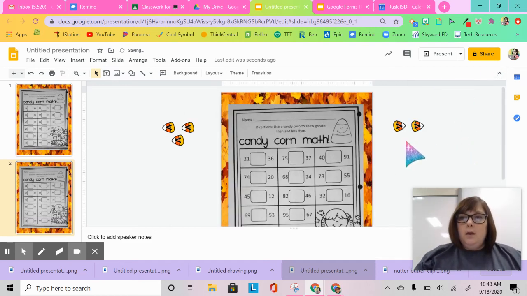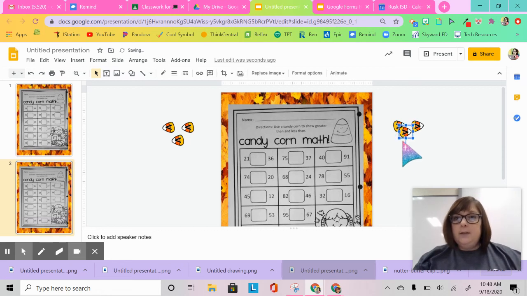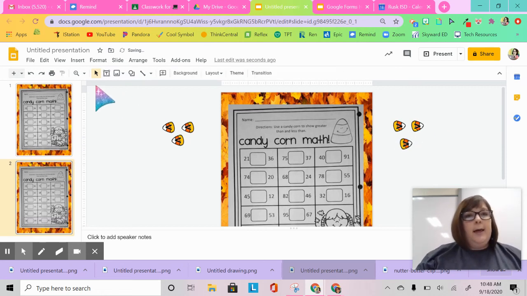Okay, so don't be afraid to use this negative space over on the sides. It will save right along with your document. Okay, like over here, you can put like a title greater than or less than on either side. Whenever they open up this document, they'll be able to click over here and move it where you want it. Okay, this can work with text boxes, anything you need.